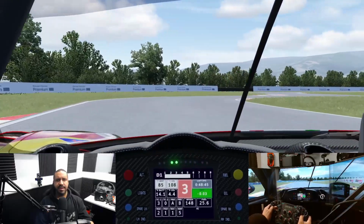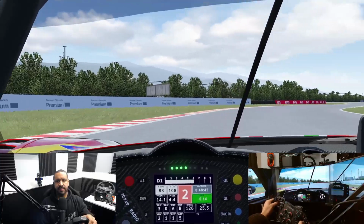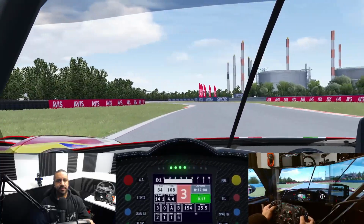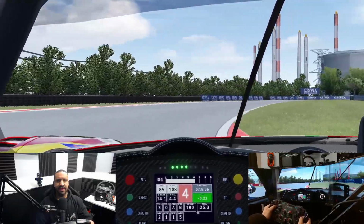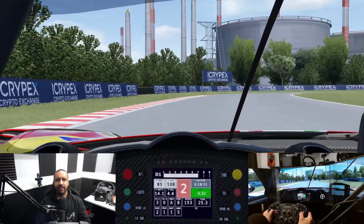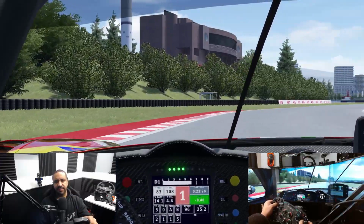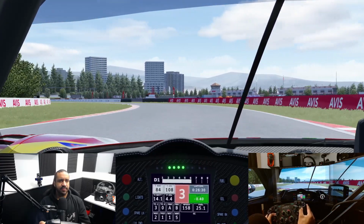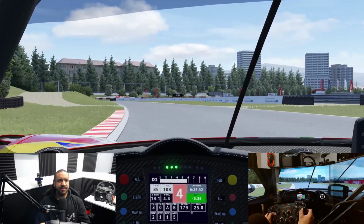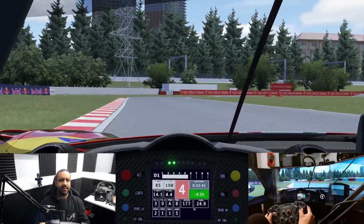So braking, bleed some speed out so we don't violate that corner. Flat, keep it flat through here. Start of the banners on the left there is my braking point. I will show you that next time. So this one, the apex is my braking point. Looking for that apex right there.